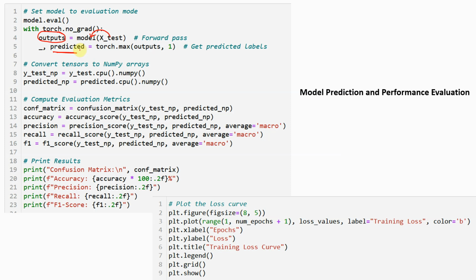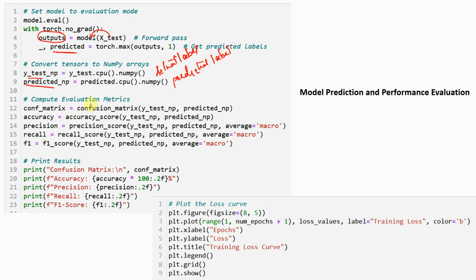So we need to convert all the values into NumPy arrays. So all your tensors are now converted again into NumPy format. So we converted our y test, which is our actual label, and this predicted NP is our predicted label which we got for the test data.